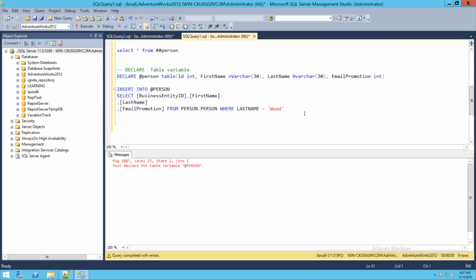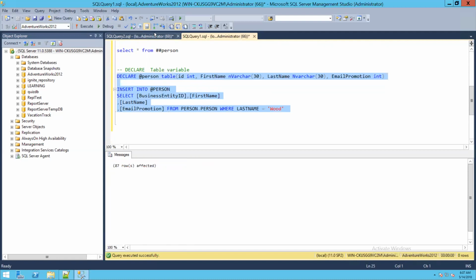That's a mistake because I'm running it as two statements. So it doesn't find the reference for the table, which is why it says it couldn't find the table. I'm declaring the table and I need to use it in a single statement so it understands what the table is. It's exactly like a variable. So you need to declare it and use it in the same batch, so it knows what the variable is.